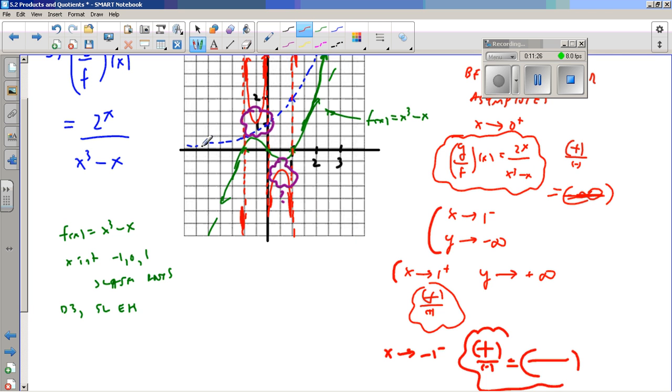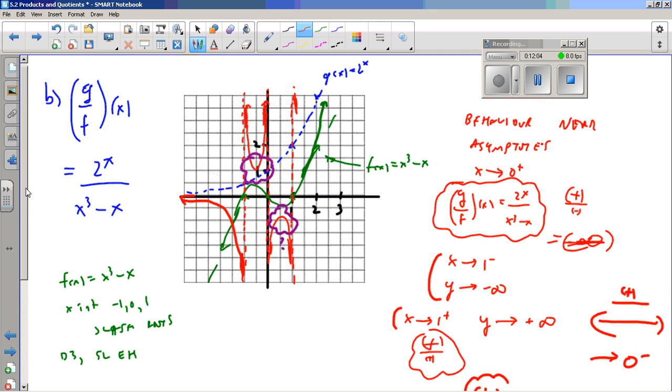And notice that this number, a small positive divided by a huge negative. Well, what happens when I have a huge number on the bottom? This is tending towards 0, and it's going to be negative. It's going to tend towards 0 from the bottom. And in fact, I could think of that as a horizontal asymptote. A teeny little number divided by a huge negative number is going to be almost 0.